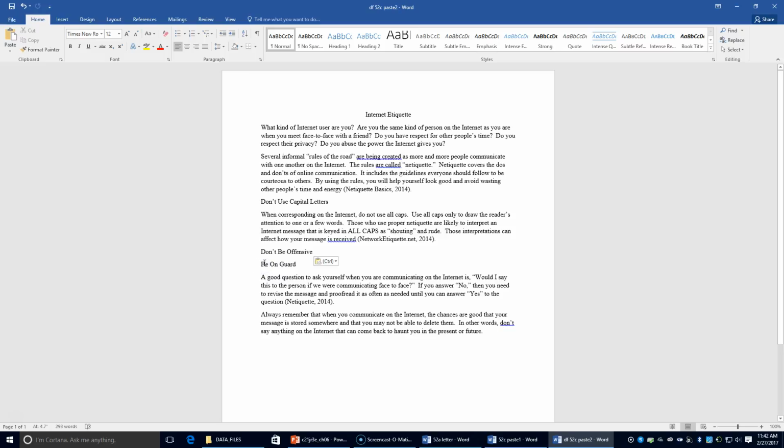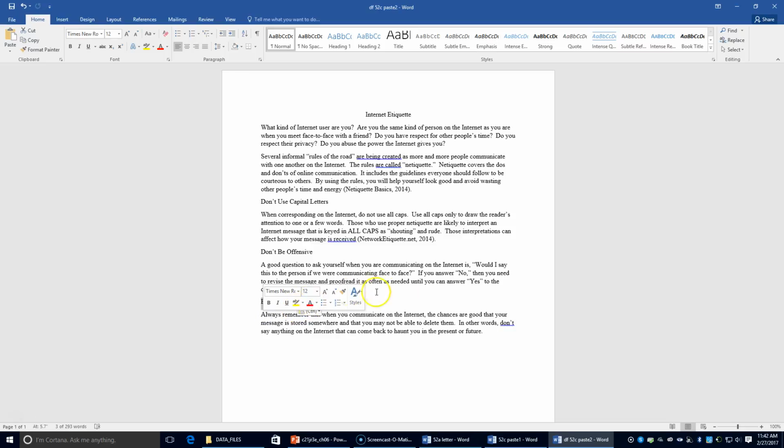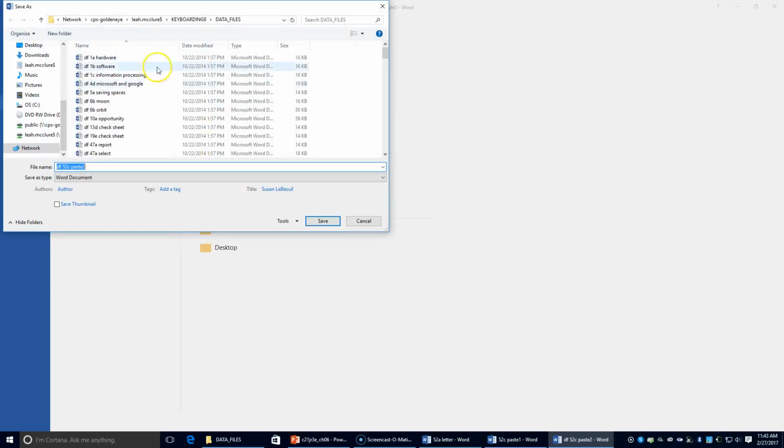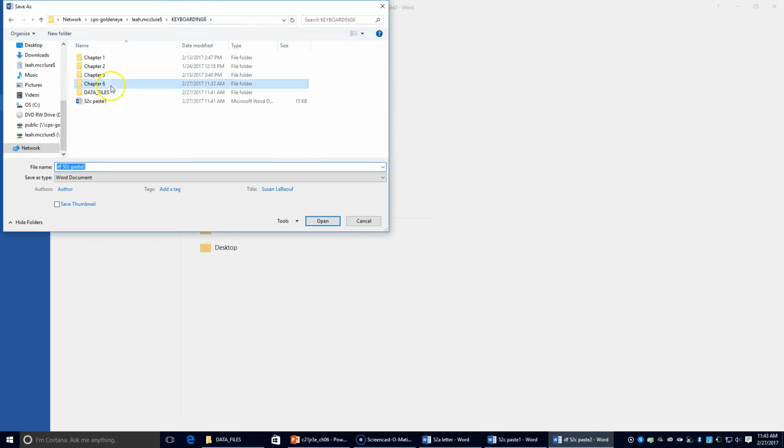And then it says, and move the be on guard heading so that it is above paragraph 5. So I'm going to take this and I'm going to move it to right there. There we go. Looks good. Tells us to save this document as, I'm going to go to my Keyboarding 8 folder, chapter 6, and I'm going to name it 52C paste 2, save.